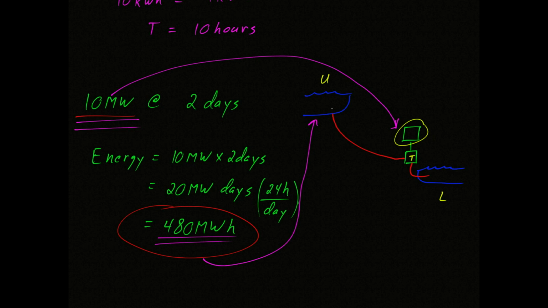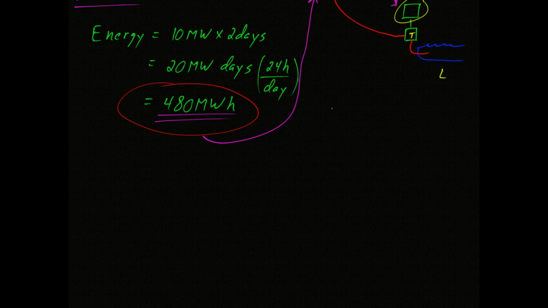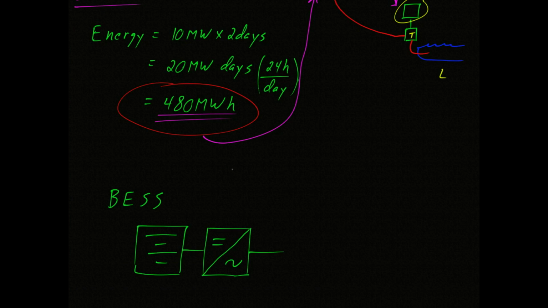One more quick example, then we're done. Let's talk about the battery energy storage system. You'll recall that system had a battery and a power converter. Once again, when you see a system like this, you want to ask yourself two questions. What is the energy storage capability, and how much power can it deliver at any moment in time? The energy capacity is a function of the battery, and the amount of power that can be delivered is a function of the battery and the converter.